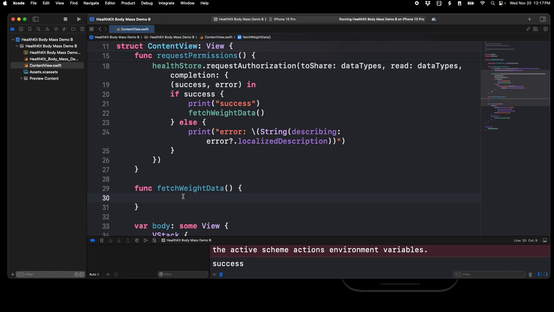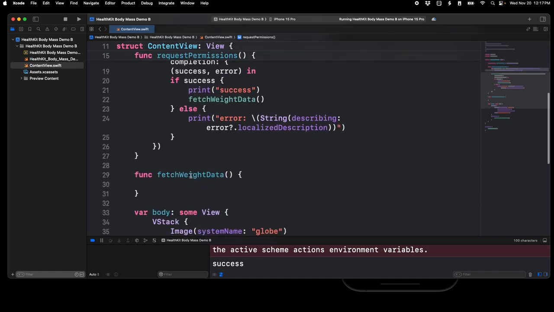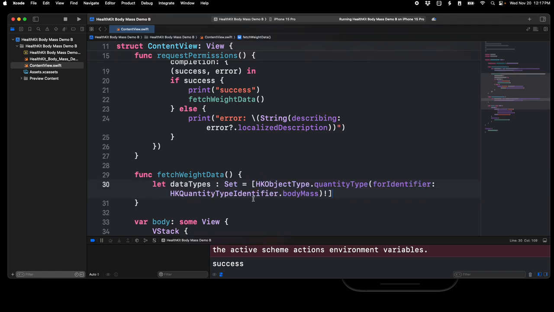The first thing we're going to do is repeat the data type that we have up here. So I'm literally just going to copy and paste this data type. We're going to use this to tell HealthKit which data we actually want to get. Now, like I said when I was describing how HealthKit works, every data type isn't just a number. It's a number at a moment in time, and that moment in time can go all the way back to the beginning of the user ever using HealthKit. So it can be huge. We need to pick a date range of when we care about this stuff. And a date range is called a predicate. A date range has a start date and an end date.